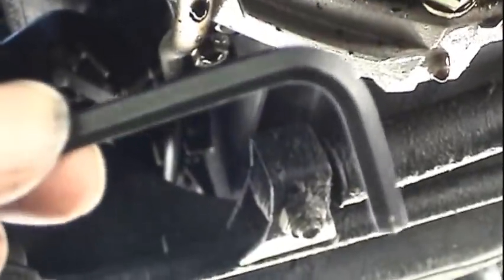You've got, or actually not a lot of clearance between that and the exhaust crossover pipe, so you'll have to use what amounts to basically a standard Allen wrench, and hopefully that's not going to be too tight for you. In my case, it wasn't. So we'll go ahead and loosen that up. There's the fastener. And see if I can get this thing out of here while I'm still filming. You just basically want to twist it and pull it up.